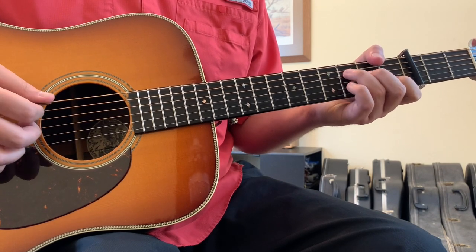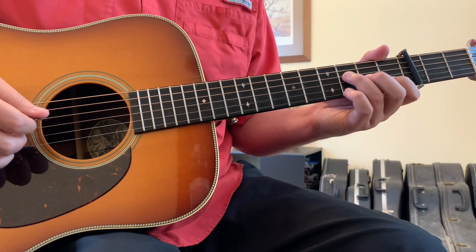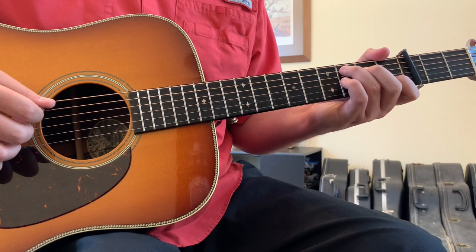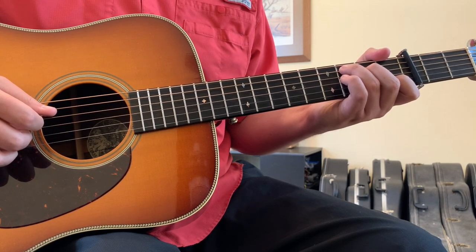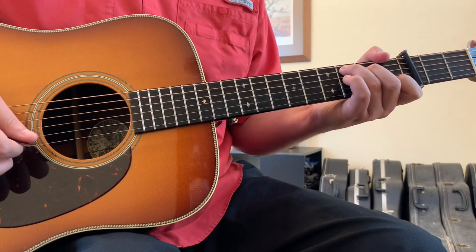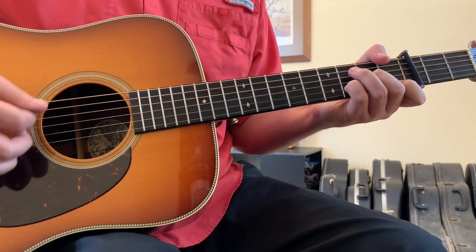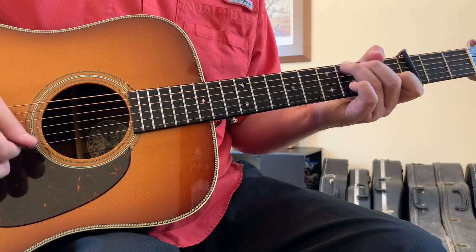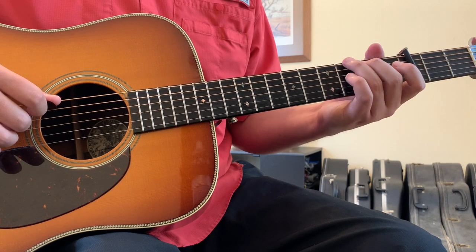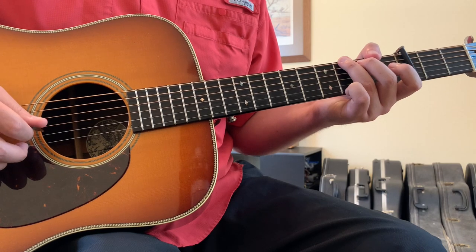Then it moves from that F chord to a C chord, so leave your first finger where it is on the two string one fret and shift your ring and second fingers down one set of strings. So now your ring finger's on the five string three fret and your second finger's on the four string two fret with an open three string in the middle. And then it will go down to a G chord. The G chord is going to be ring finger on the six string three fret, second finger on the five string two fret, open four, open three, open two, and pinky finger pulled back to the one string three fret.